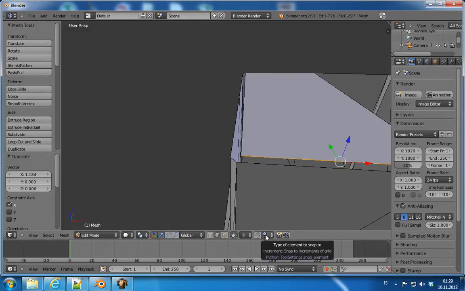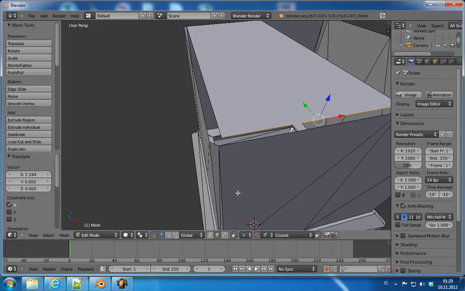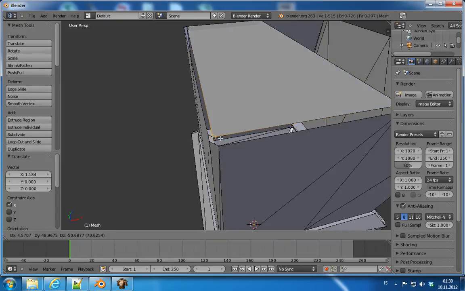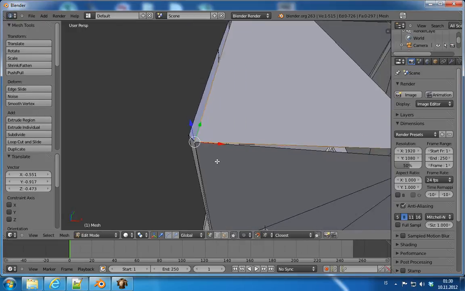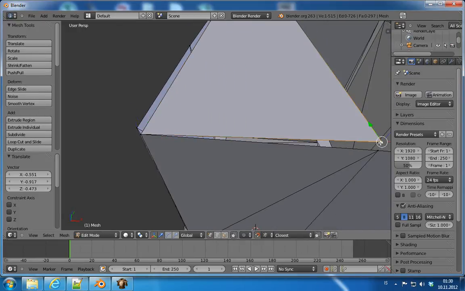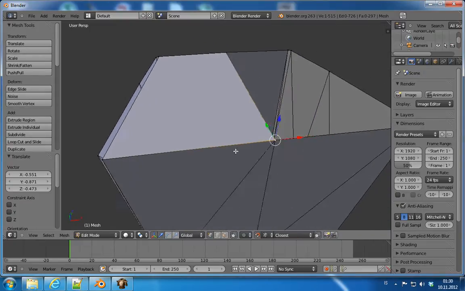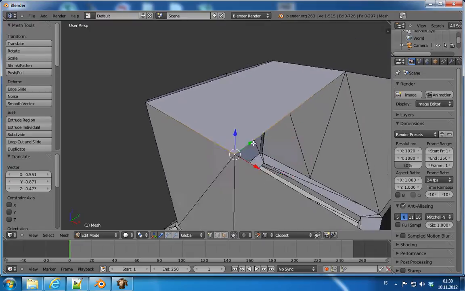snapping tool, and I'm going to turn on vertex snapping. The magnetic button over here is the one that turns it on and turns it off. So I'm going to go to vertex selection, select this corner, press the G button, that stands for grab the corner, and simply snap it to place over here. So now it becomes an easy game to align the new faces to the rest of the model.